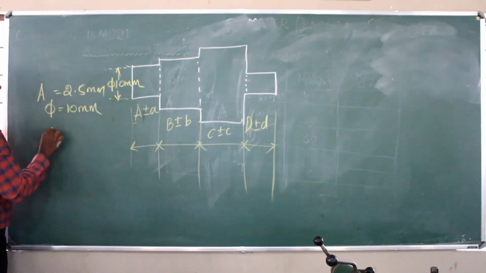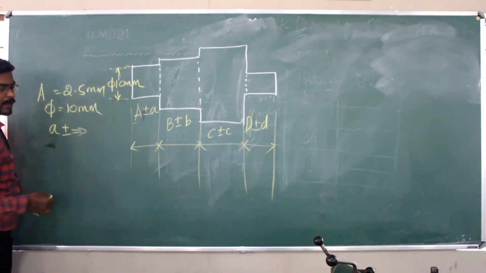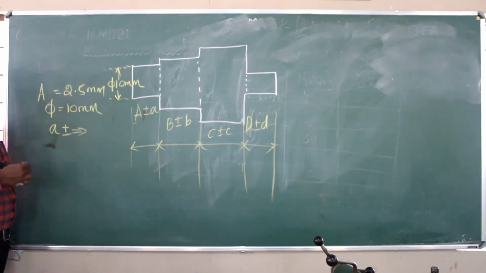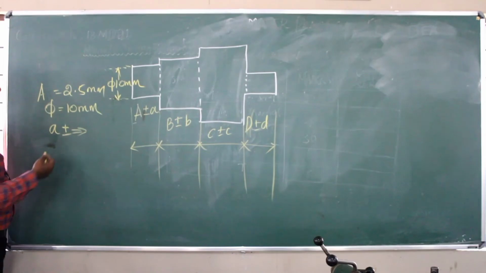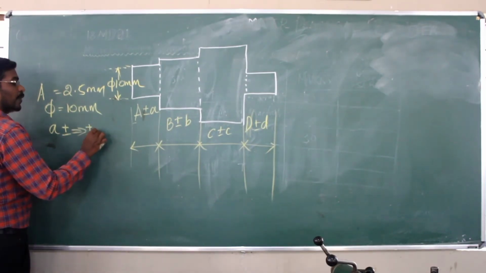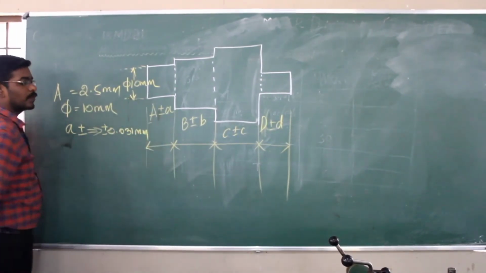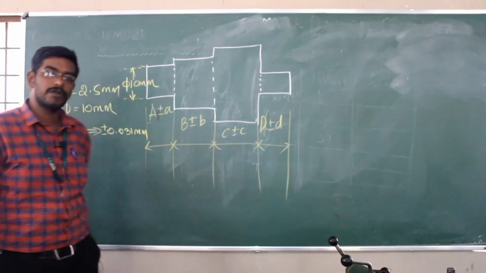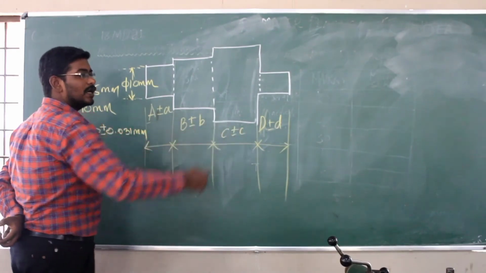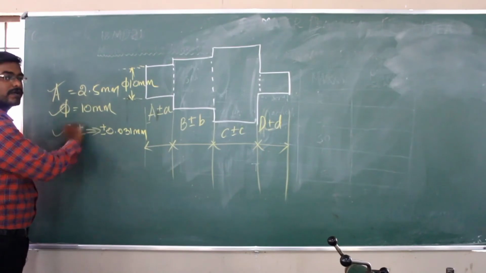The small a stands for the plus or minus deviation. Here I am giving the tolerance approximately; when we solve the problem, we will get the exact tolerance, which we have to calculate. I can give the tolerance in plus and in minus as 0.031 mm. This is the allowable tolerance for your drawing. In the same way, for all the steps we have to give the dia, the length and the tolerance.